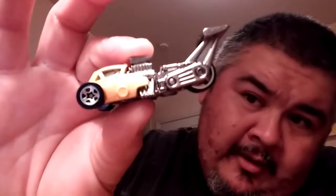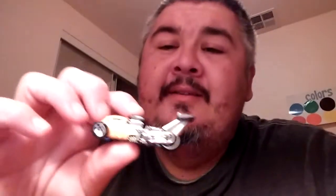Okay, and then number 1, my number 1 favorite fantasy car is... can you see that? The Whatta Drag. Beautiful, beautiful. It's kind of best of both worlds. I believe the back end is the back of a Volkswagen Beetle, I'm pretty sure, if I'm not mistaken. Muscle car slash, I don't know if a Beetle is considered JDM, but it's a pretty awesome car, awesome thing. I like it.